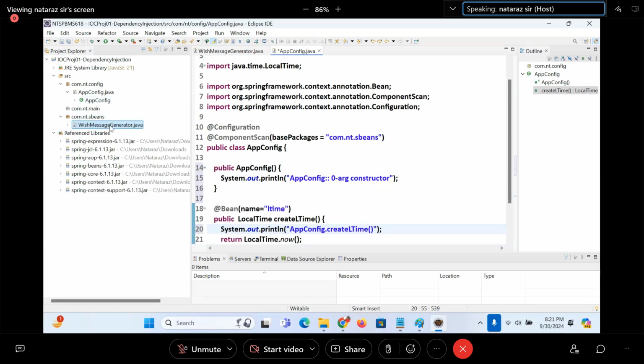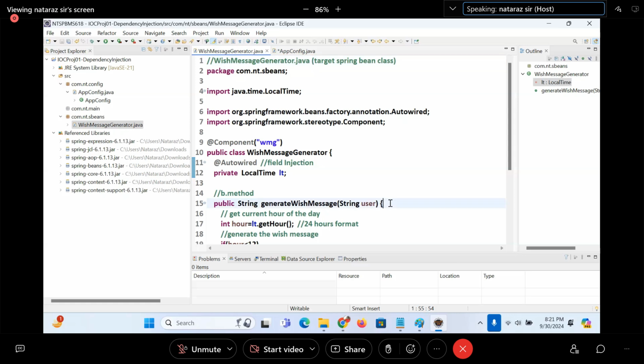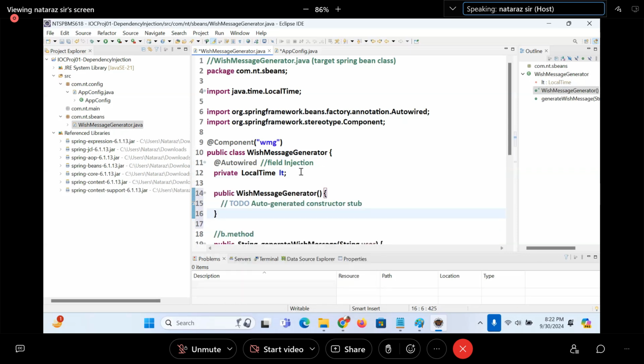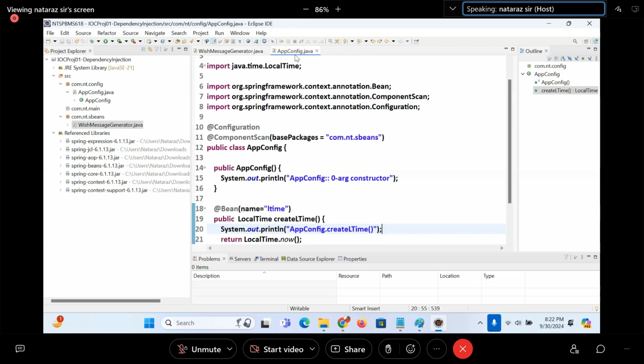I think better to do the same thing here also, boss. Sys, right, boss? Okay, that one. But how to feel the object is created? Which message generator? Only to feel the object is created, I'm writing this one, boss. Sys here. What is there? Zero-arg constructor. What arg constructor, guys? Zero-arg constructor. Which message generator.java? This is my App config.java.